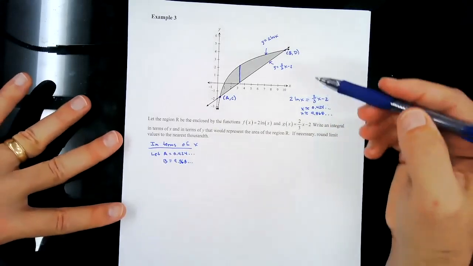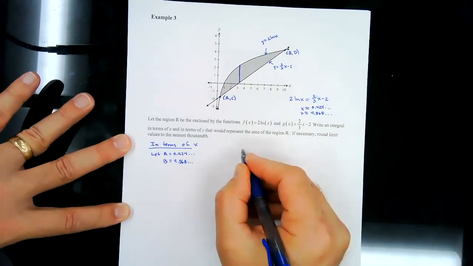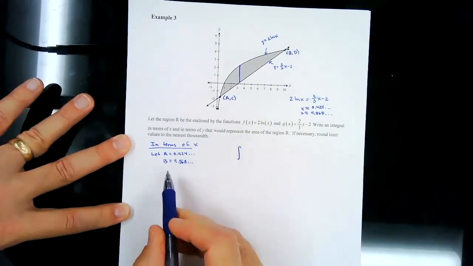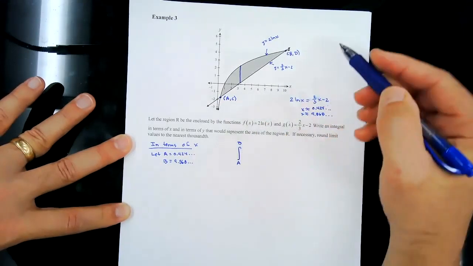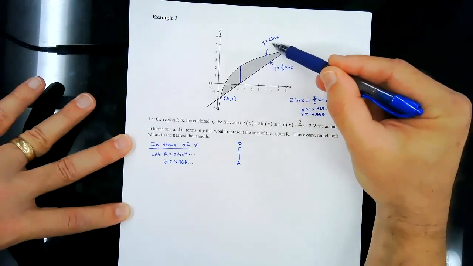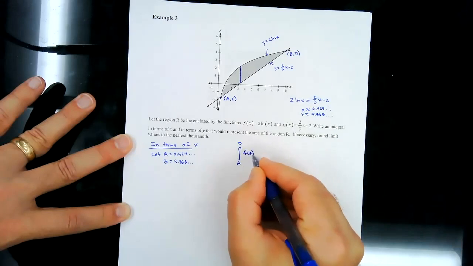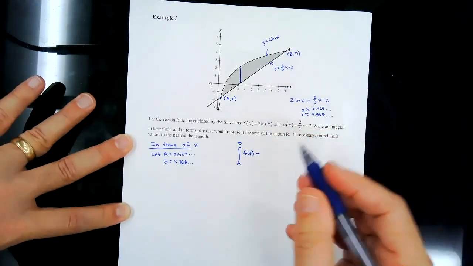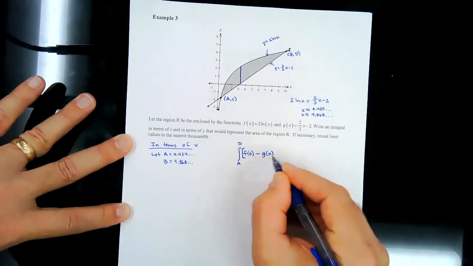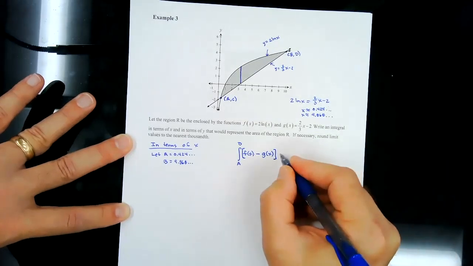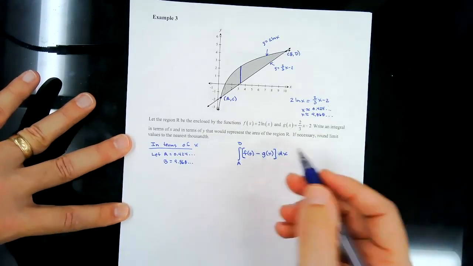Okay, so then if we want to find this area, this region in terms of x, what we're going to do is we're going to integrate, and we're going to go from A to B. And the top curve is the 2 ln of x, or f of x, and then minus the bottom curve, which is g of x. And then dx, and that would be our answer. Or we could also write it like this.